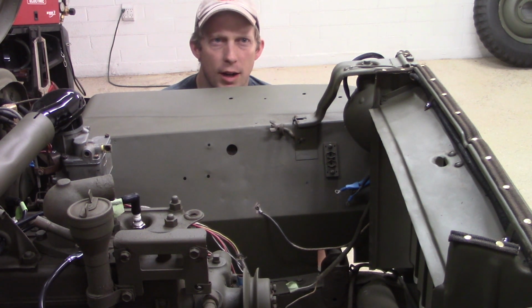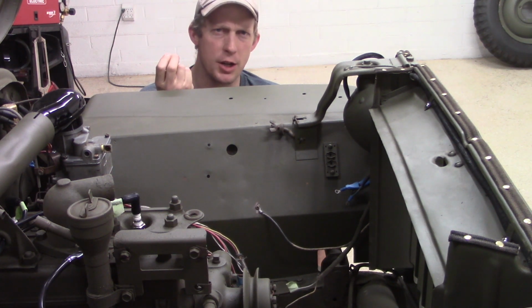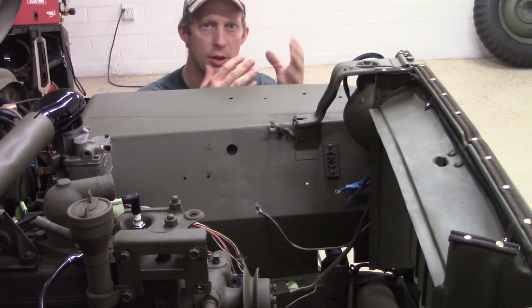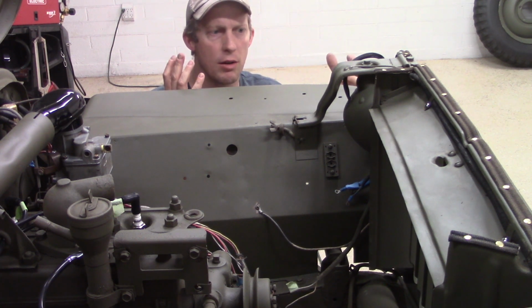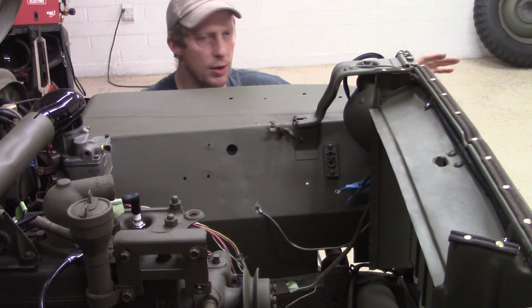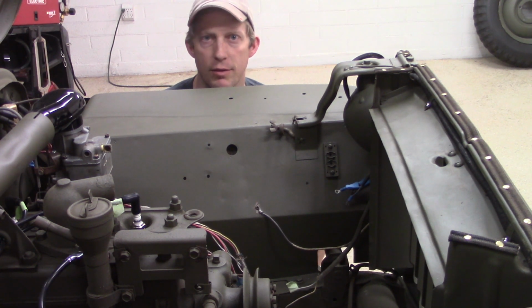And I'm trying to think here. Your marker lights and your headlights could potentially be the same. Some vehicles have you pull the switch out one notch, and it's only the marker lights, and then you pull it out further, and it's the headlights. So you could wire it in such a way where you can have the headlights and the marker lights come on at the same time. So what I want to do is just test and see where everything's at. I'm going to throw the camera over there, and you'll see the headlights go on and off and the marker lights go off while I figure it out. So let's do it.